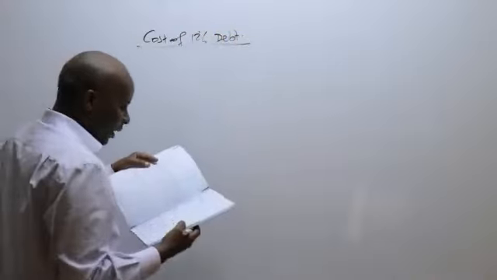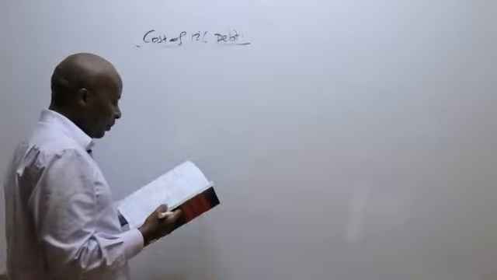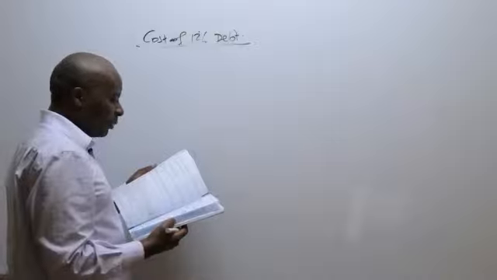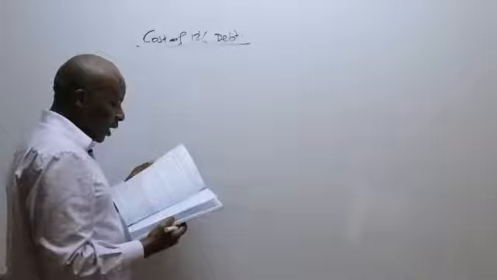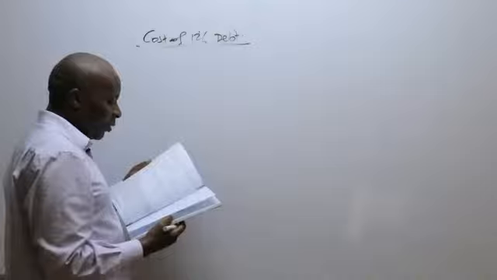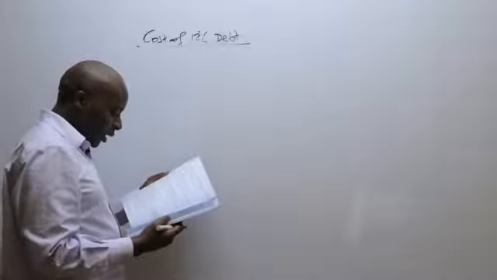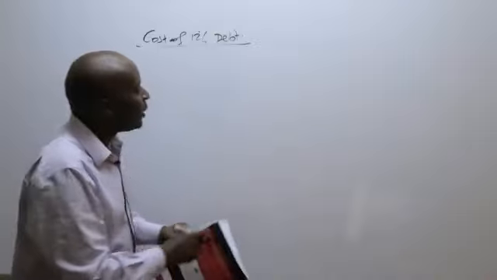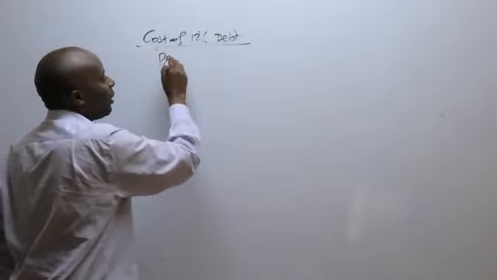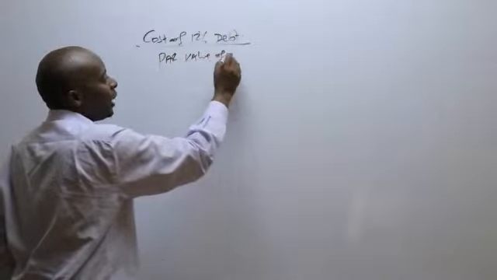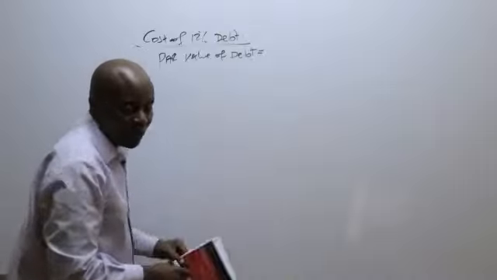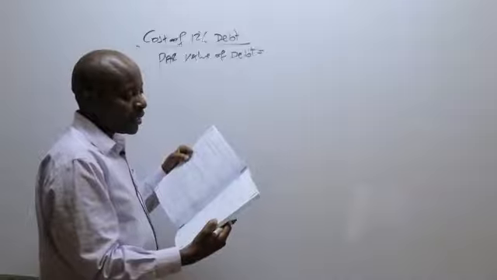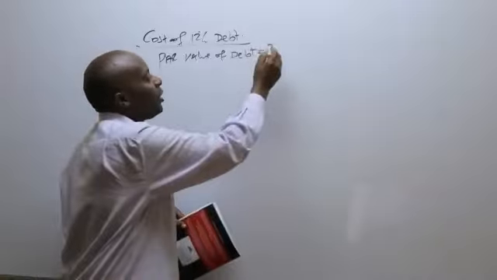So cost of 12% debt, what I will do, ladies and gentlemen, I'll be able to look for the par value of debt. Who is able to see the par value of debt? This is very important for me to be able to do costing, the par value of debt, the one given in the balance sheet. The par value of debt is 20. The one given there, 12% redeemable debenture capital, shillings 20 par value. So the par value here is 20.